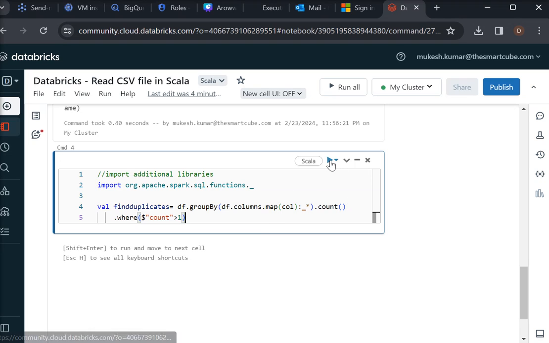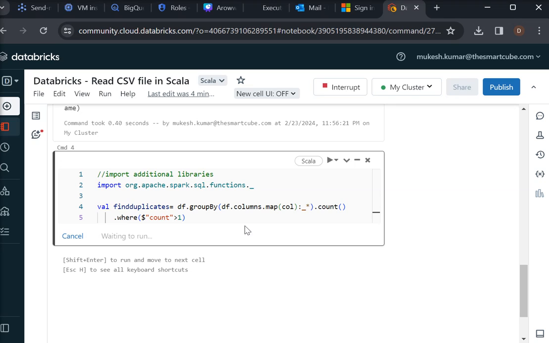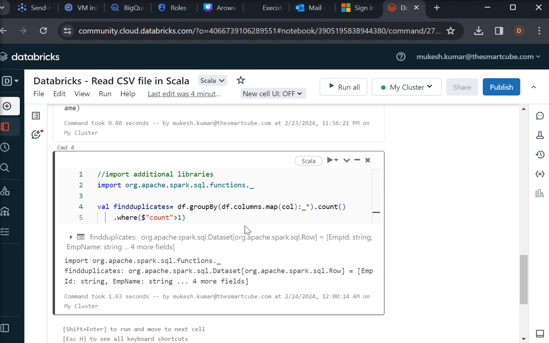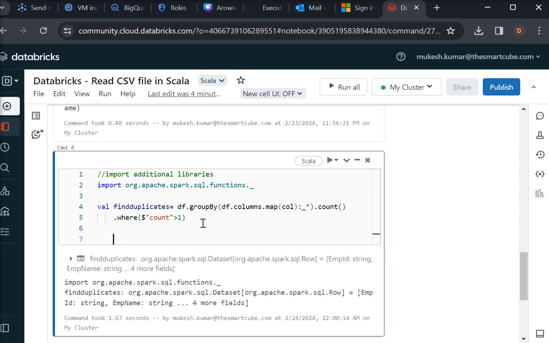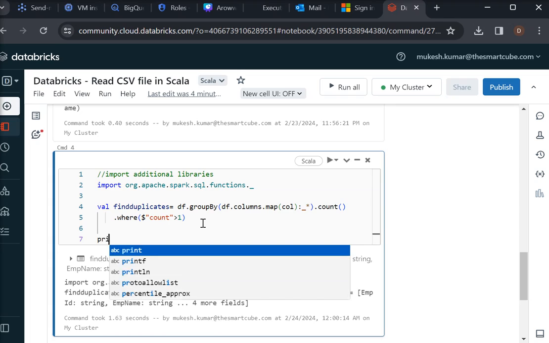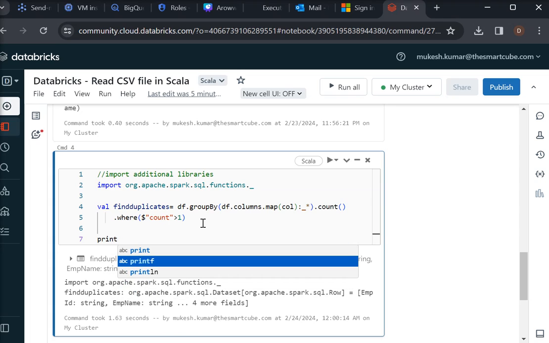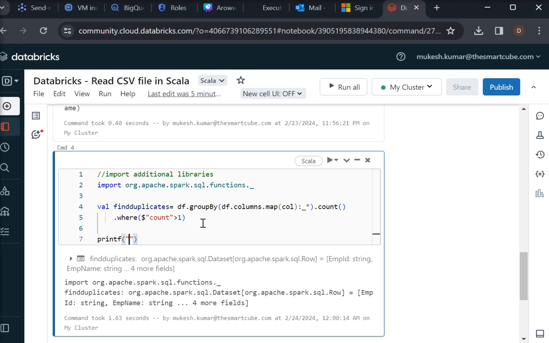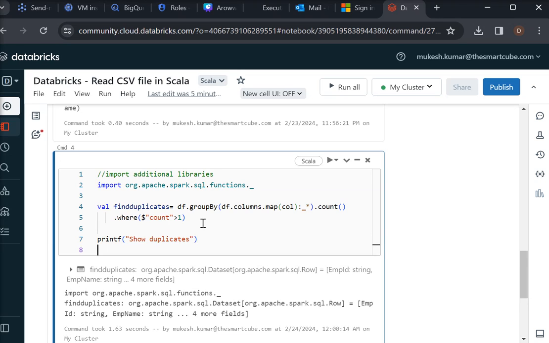Okay, then we are going to execute this method. Okay, so here, now we are going to print some additional method, printf, so duplicates.